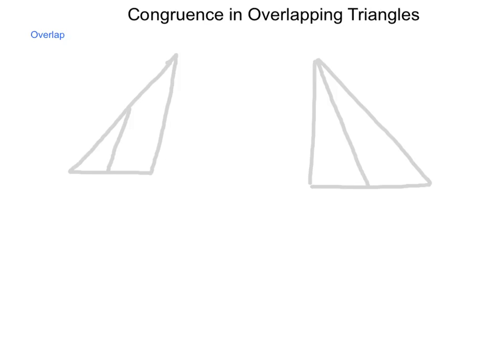So something that can be done is look at the items that they share in common. In our first triangle that we look at here, this one on the left, we can actually break it down to a small triangle like this and a much larger triangle that looks like this. And the part that they share in common is going to be the angle at the lower left. So we already have a congruence of symmetry, or a reflexive congruence shown here, by the presence of that overlap.